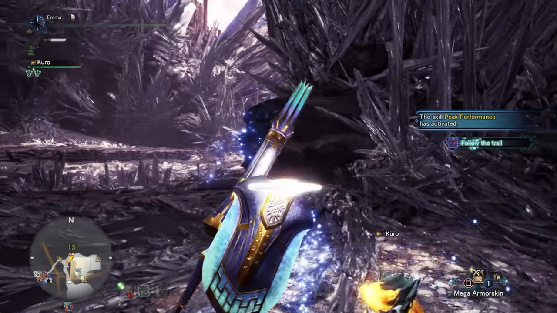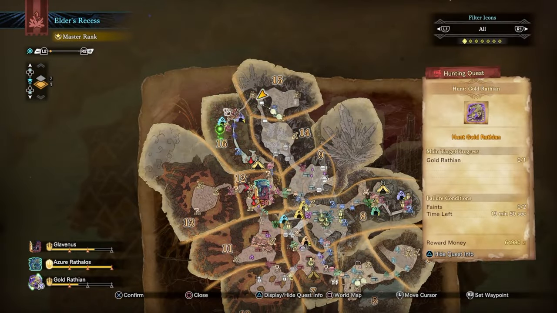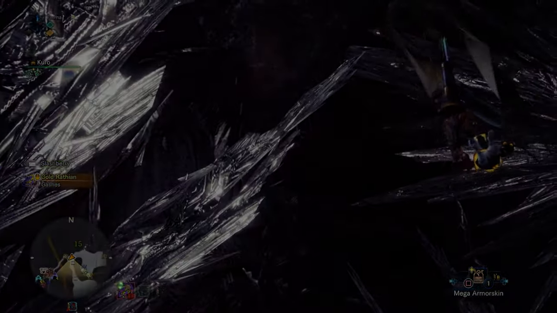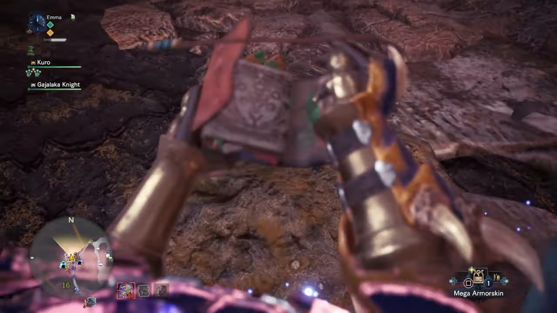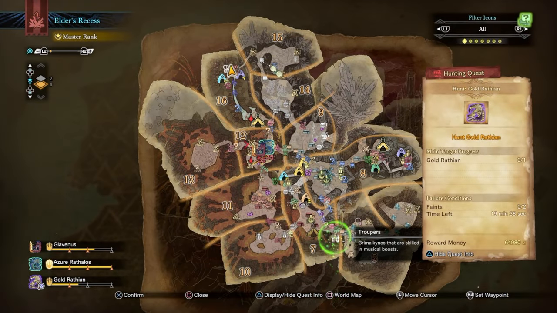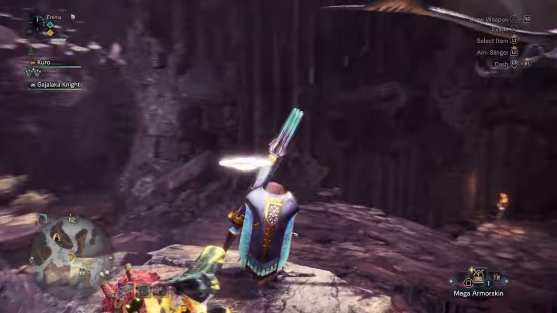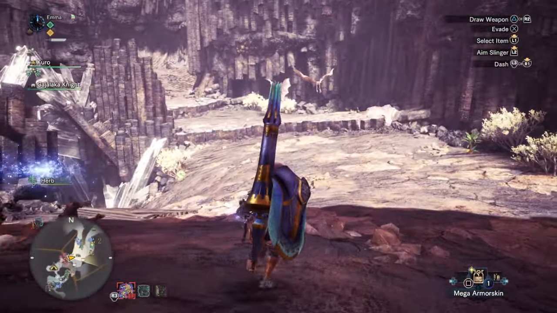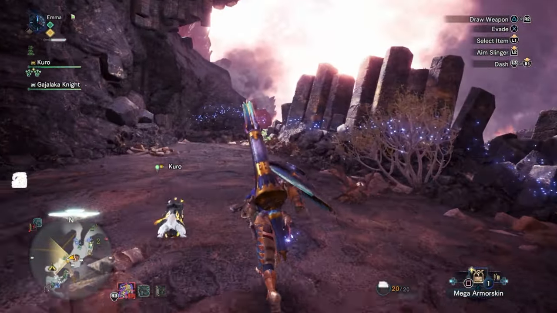Hey, guys, we're here. Now, it's dropped me here straight away. However, let's just quickly grab a Palico. But you know what? It's not even for that. I need to actually get some slinger ammo. Okay, grab a Gajalaka Knight, and we're going to go all the way here. I know, time is precious, but we need to get this. It's very important. So we have to get stones or whatever, and then we'll teleport back. All right, here we go. Oh, may as well do it now.